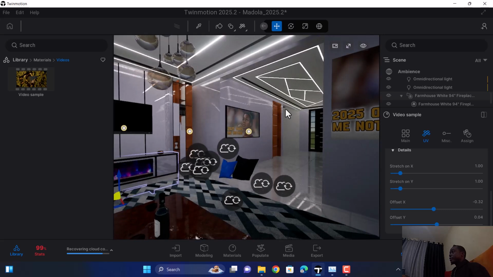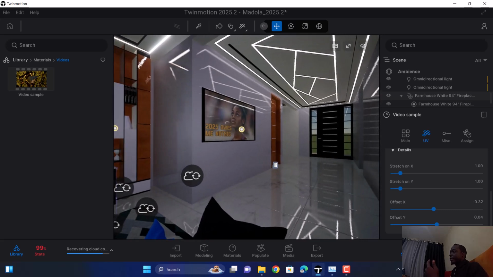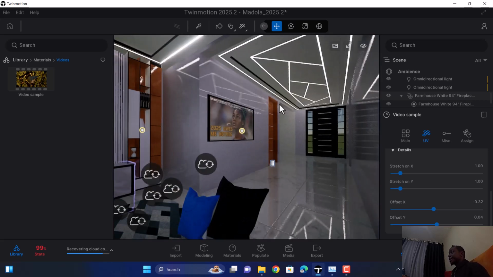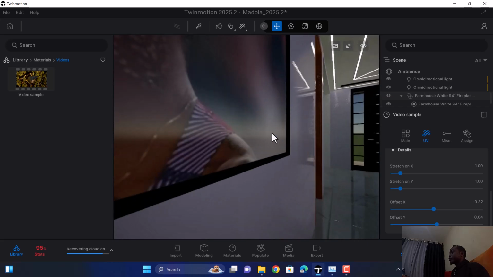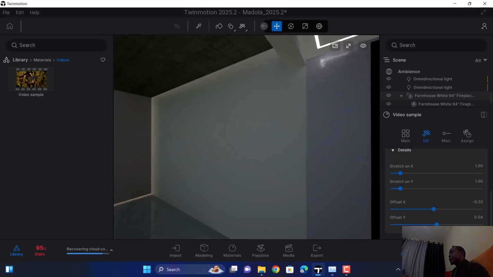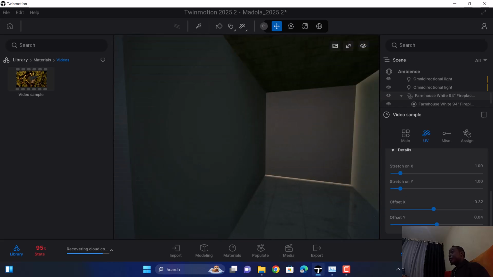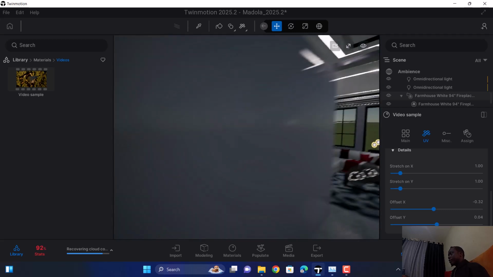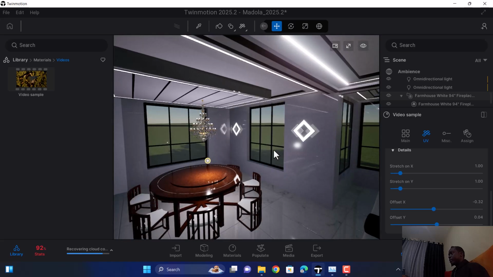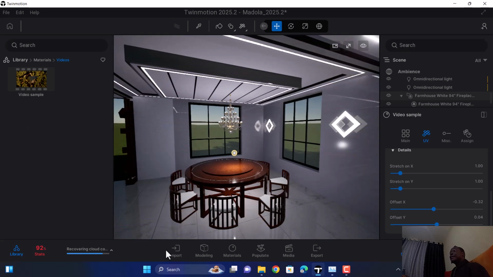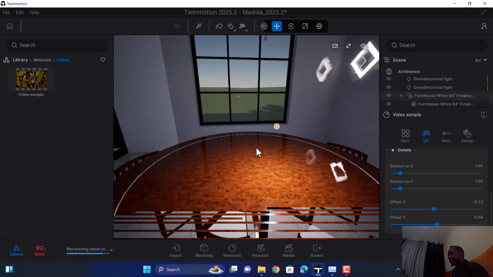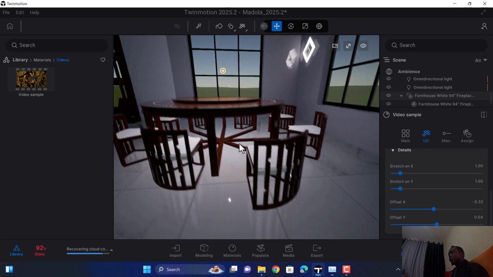I'll show you maybe next time, in case you want to know how to do the ceiling. Just let me know. It's pretty easy and simple. If you want to do these doors, bring in some light on the doors, some mirrors, what do you want to know? Let me know. This was a project that we were doing for someone, but we never finished because money was never sent. And this was a custom table that I drew on my own. It was pretty nice, pretty cool.